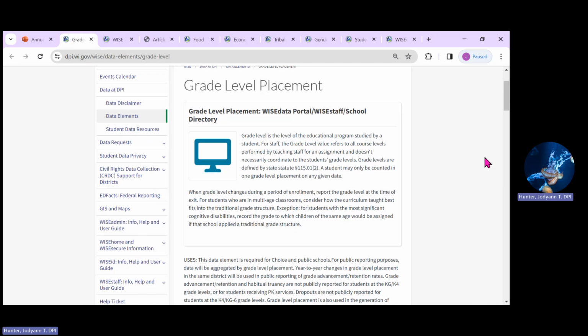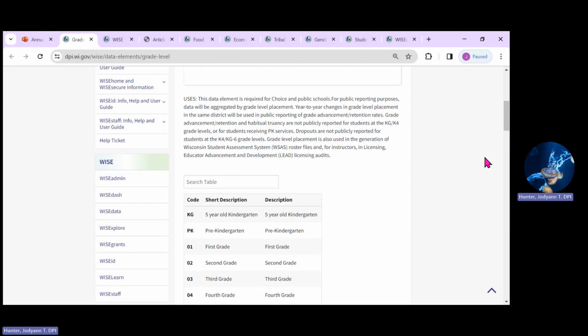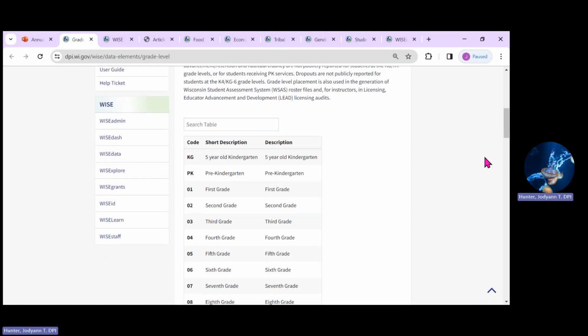All right, so the grade level placement includes the level of educational program for that student. It also refers to the course levels performed by the teacher staff assignment. And this data element is required for both choice and public schools for reporting purposes.